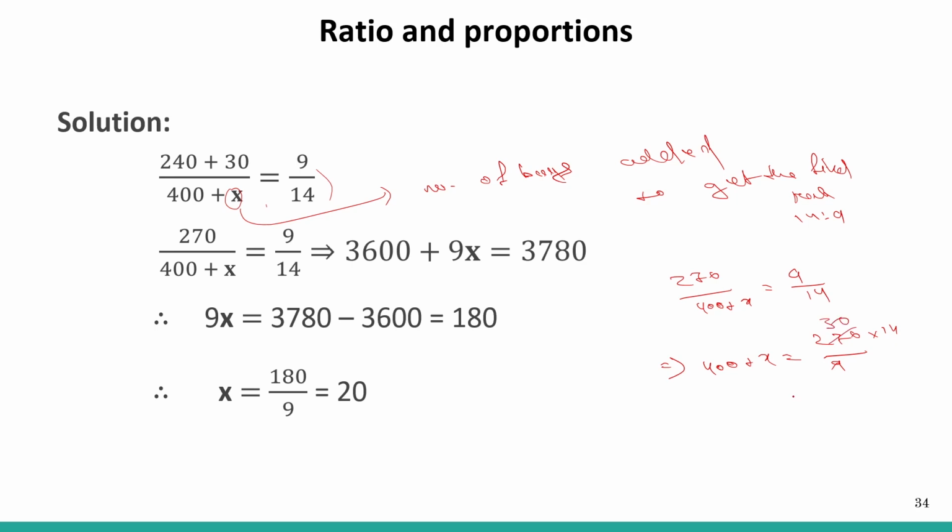So 9, so this becomes 30. So 14 into 3 is equal to what? 520, right? So this implies that x is equal to 120 as 520 minus 400 is equal to 120. So that is why x, the number of more boys that we need to add to get the ratio 14:9 as the ratio of boys to girls in the classroom with the new capacity and new number of girls and new number of boys will be this. If number of boys is equal to 120, okay, that is possible. So number of boys in the new classroom will become this much. Okay.